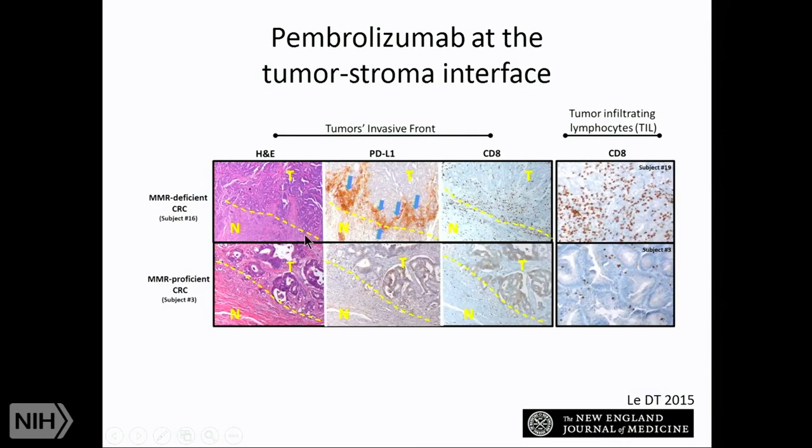And when they looked at the pathology, here you're looking at a mix of tumor and normal, just adjacent to the tumor. You can see PD-L1 is high on all the tumor cells. There's a little bit in the normal tissue, but you can see where the CD8 T cells have started to come in to the tissue right at the interface. Whereas when you've got a cancer that has mismatch repair abilities, it doesn't have all those mutations. Very little PD-L1 is upregulated. Very few CD8 cells are recruited to the tumor. And you can see here, each brown dot is a CD8 T cell. There just aren't that many of them. So the immune system isn't seeing that cancer the same way.